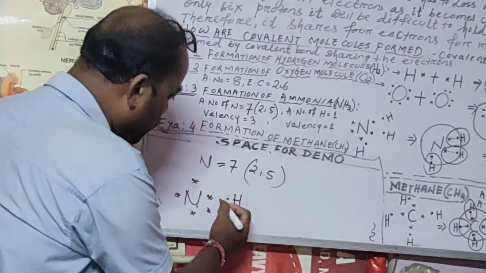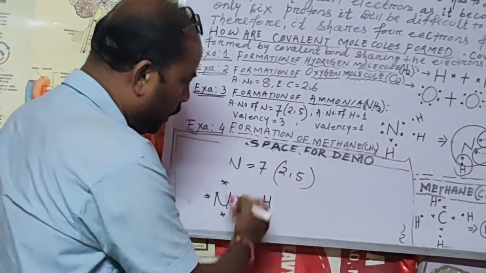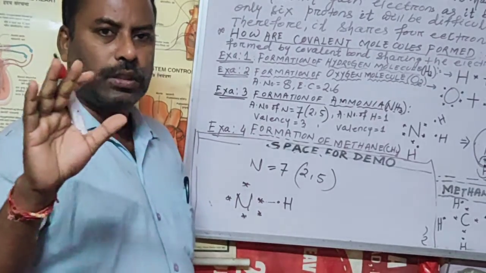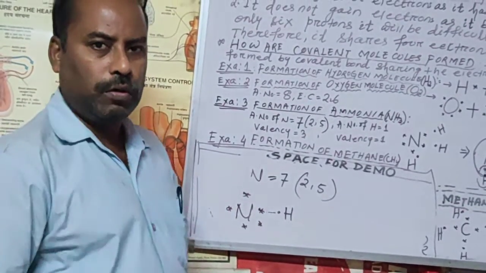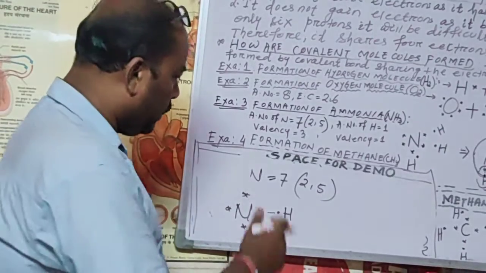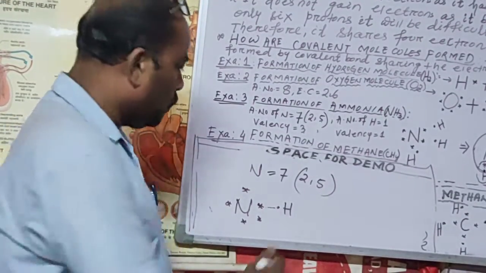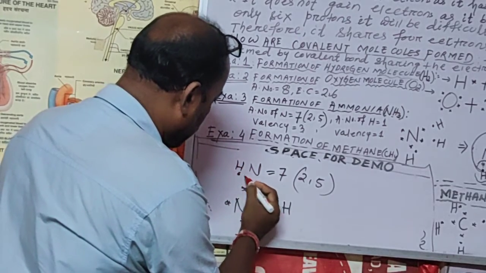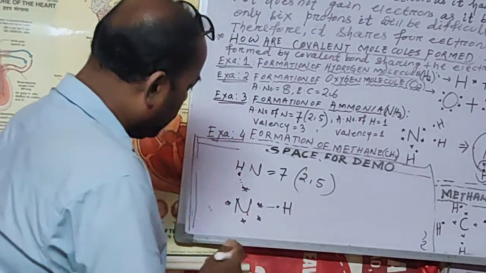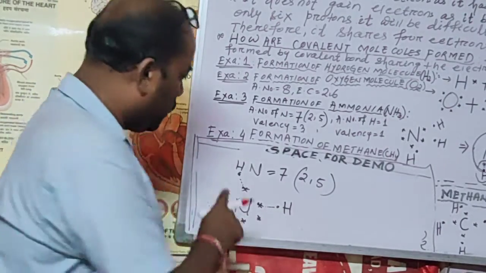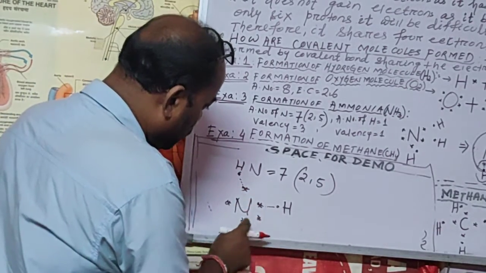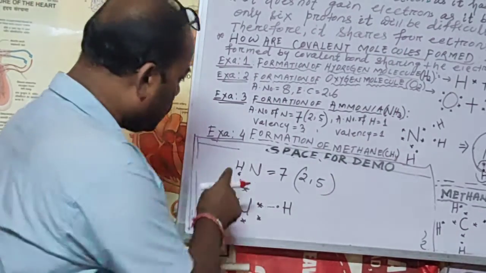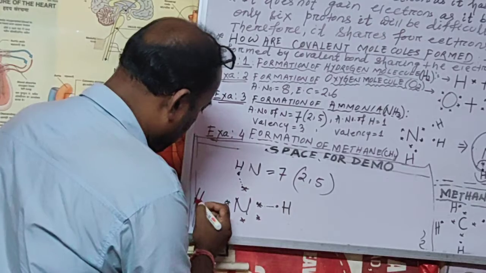We cannot make the compromise. So then hydrogen says, how can I leave it? So then hydrogen says, okay, you need 3 electrons, so I have to arrange 2 more. My own kind are there. They will come to share with you. So this hydrogen will call another hydrogen, then another hydrogen will come here. So one more bond is there. Nitrogen says still 1 more I need, because 1, 2, 3, 4, 5, 6, 7. One more is required for nitrogen to make it 8. So again this hydrogen will call another hydrogen to come.